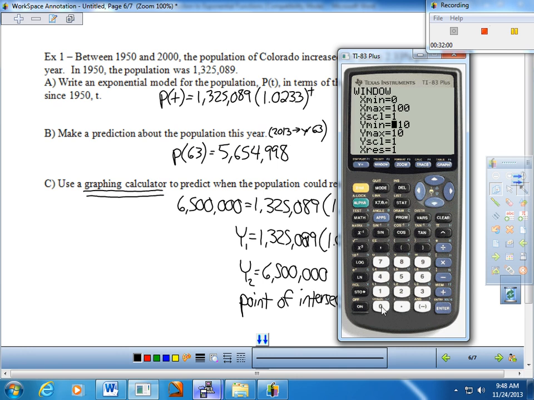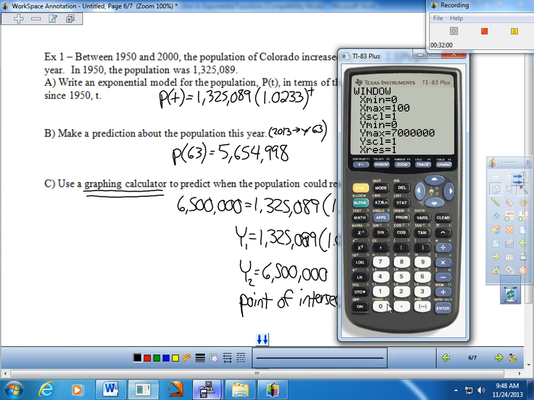Hopefully we'll see it in that time frame. And in this case, population, obviously we could kind of start it at its beginning here at 1. I'm going to start it at 0, just kind of leave it like that. And then I'm going to leave a little buffer at the top. Essentially, I have to see where it hits 6.5 million. So I don't know, I'm going to go up to 7 million. You could do whatever you'd like here. That's the beauty of it.